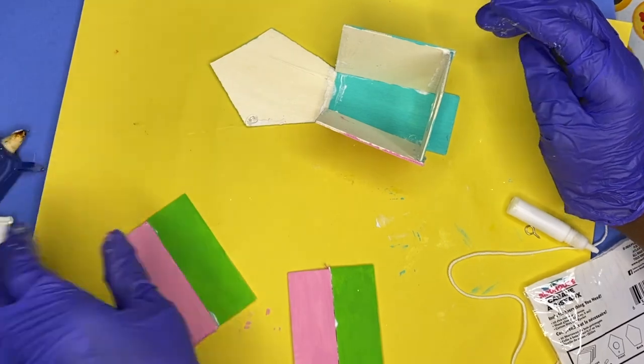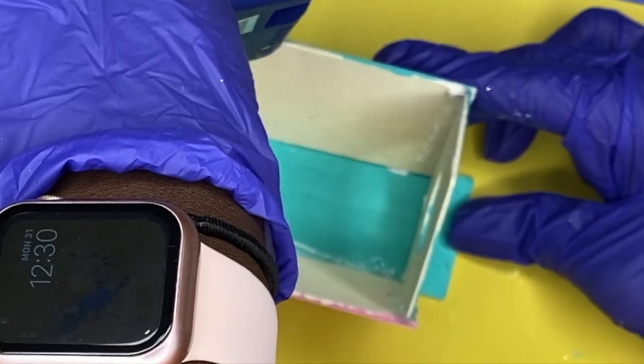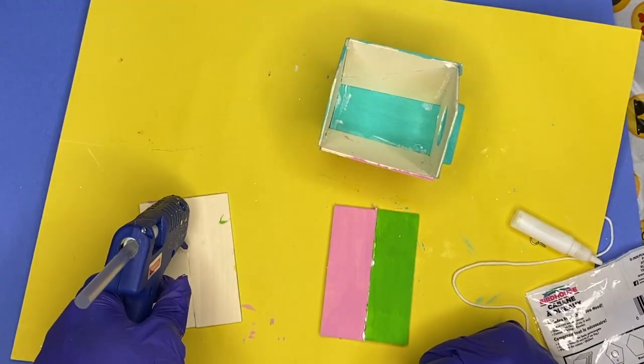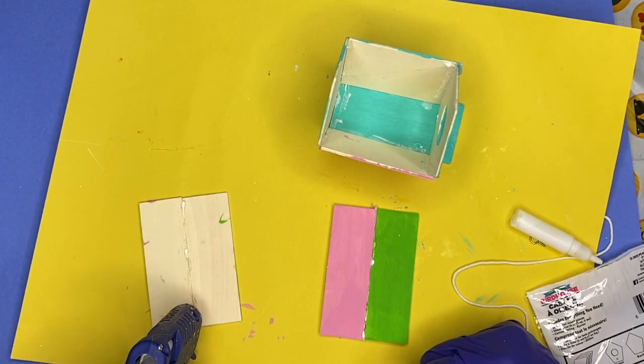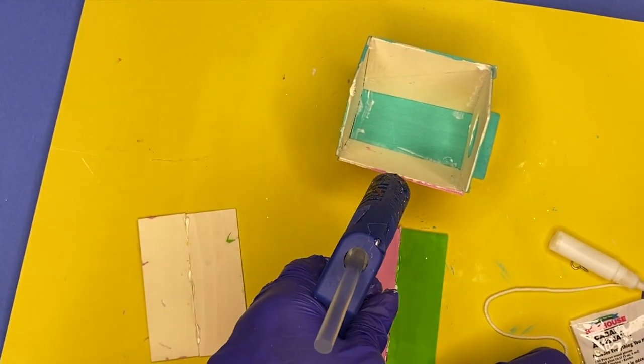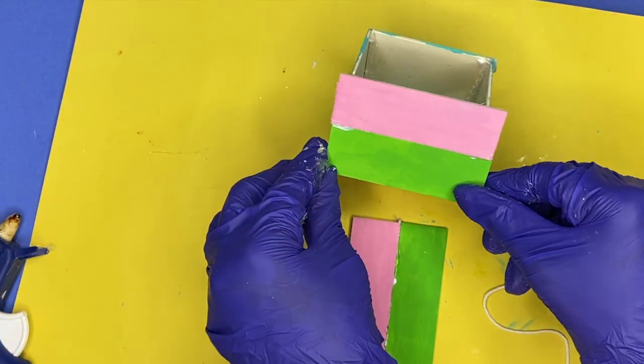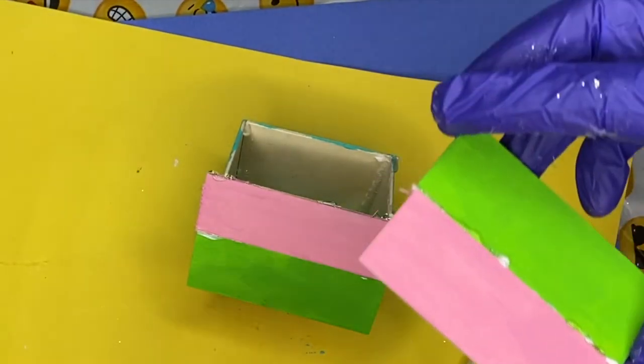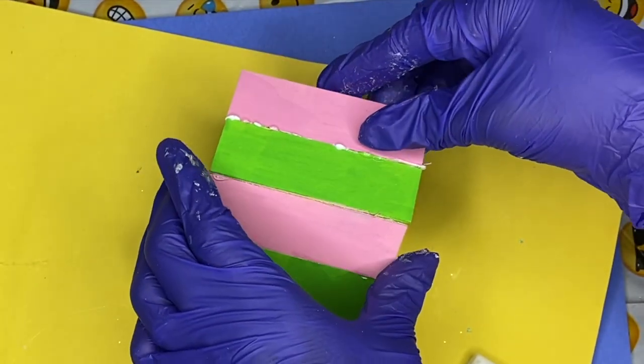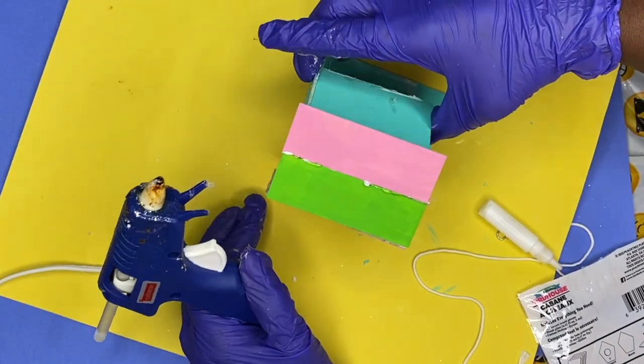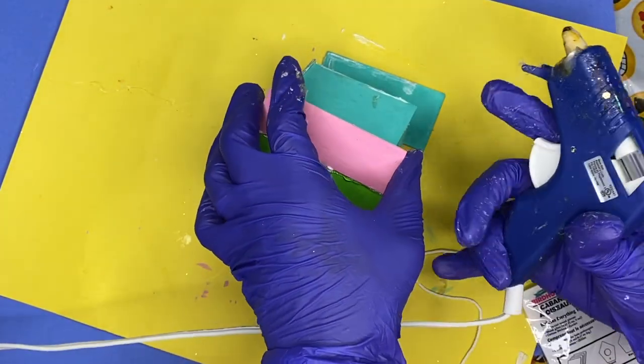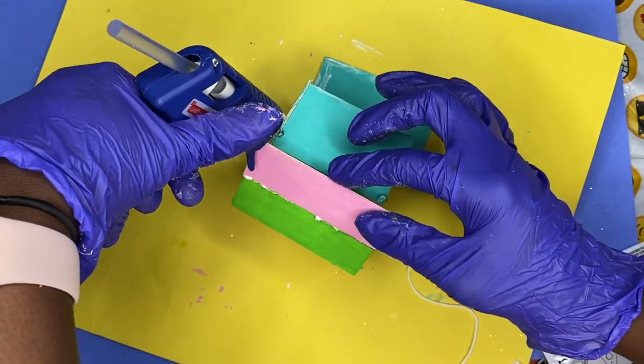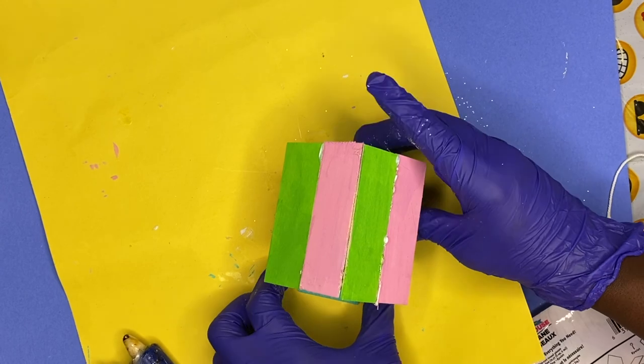So I'm finding out that the hot glue is working a lot better as far as keeping this thing together. So I suggest you guys use that if you get this bird set because I don't think the glue works that they provide. I that can't be wood glue, that's got to be like Elmer's glue or something. Like I'm not trying to talk bad about your Dollar Tree but y'all gotta get some better glue for this house.